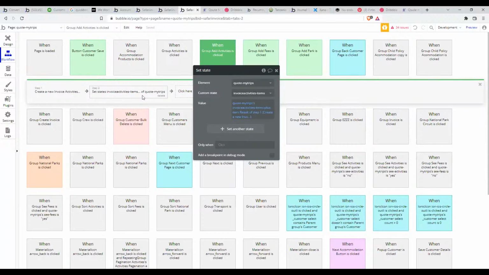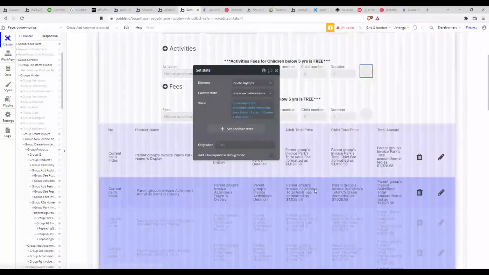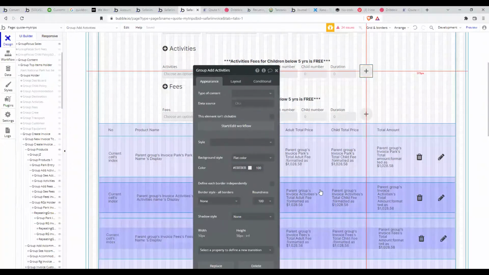That would be the activity associated with the park. Okay, so I think since we're using a list, we don't necessarily need a unique identifier. I think it might help us, but instead, in your repeating group source, I think what you should probably do is identify which position, by using the position of the item in the list, if that makes any sense.